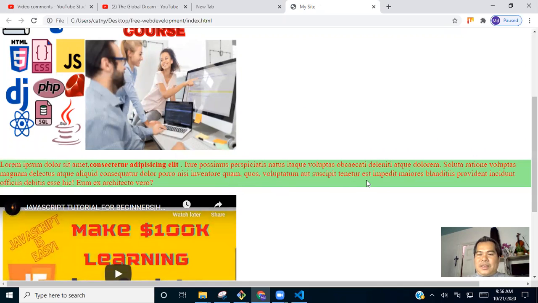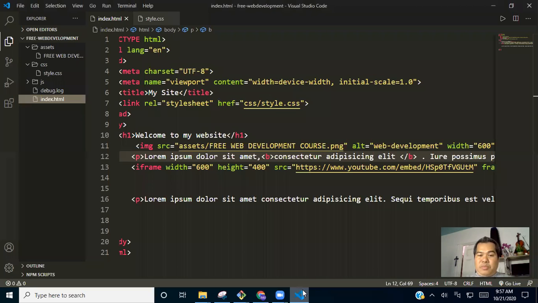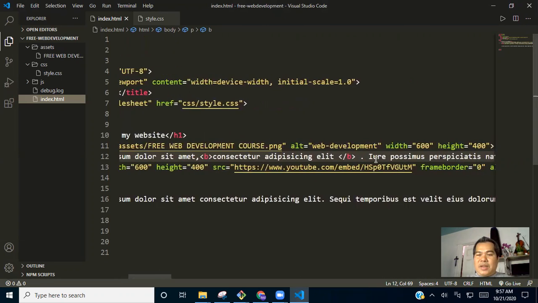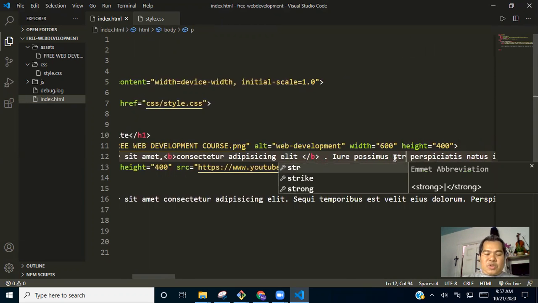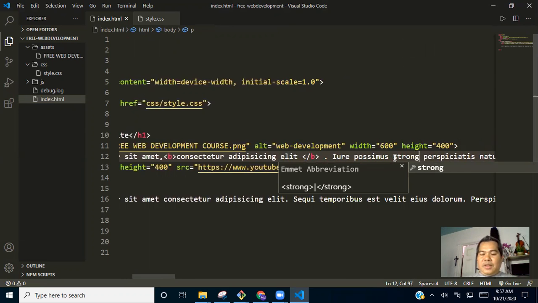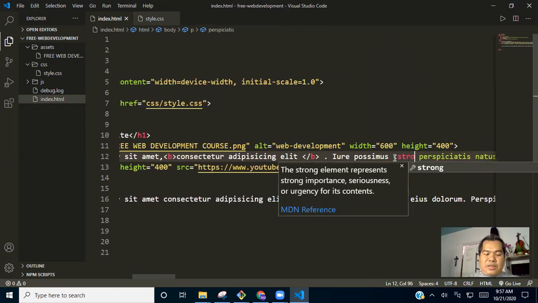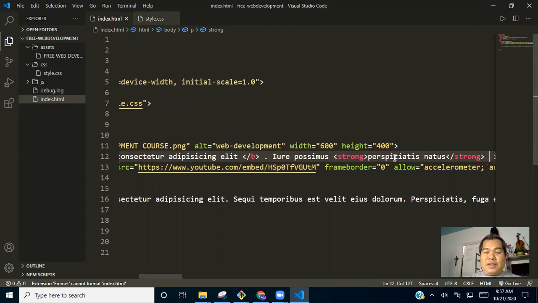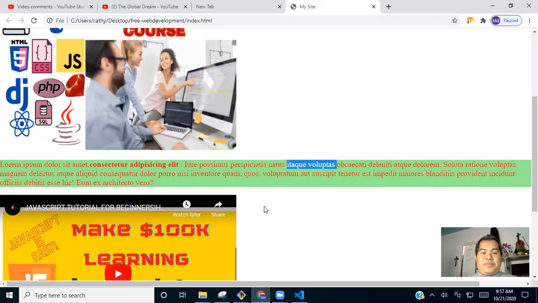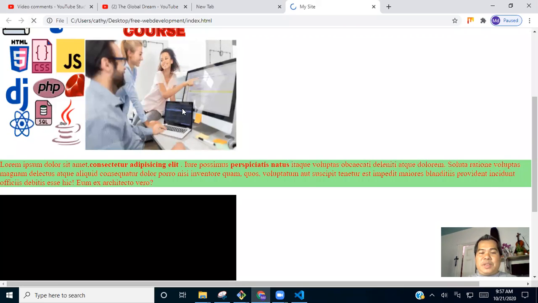All right, and let's make these two words bold again. Let's do this one. We are not using b, I'm just using strong. Actually I can type it also. I can just write strong. Okay, and I just copy this part, and the words I want to make strong, meaning bold. Okay, I can just go back and check. Now we can see it has become bold.